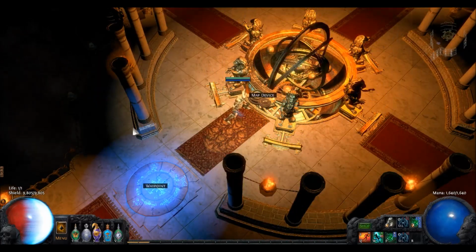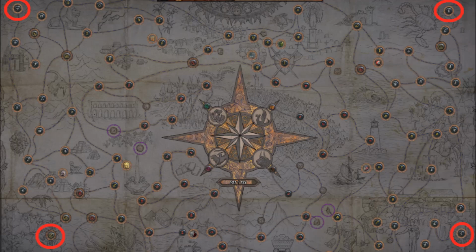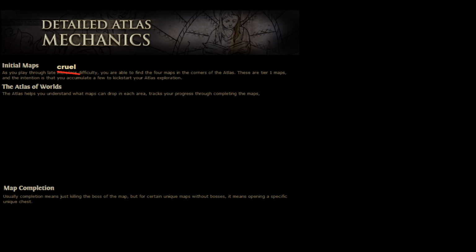Okay, back to the information source. Tracks your progress through completing maps. Okay, we can see that the map points have gained colors to indicate completion. But what is the definition for completion? Let's scroll down. Usually completion means just killing the boss or opening a chest. Right, in the future for easy mode I'll just mention killing the boss as completion. Okay, let's move on. Allows you to upgrade and represent mods you have added to the areas of the Atlas.